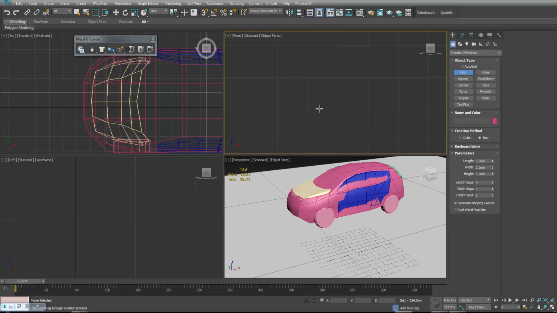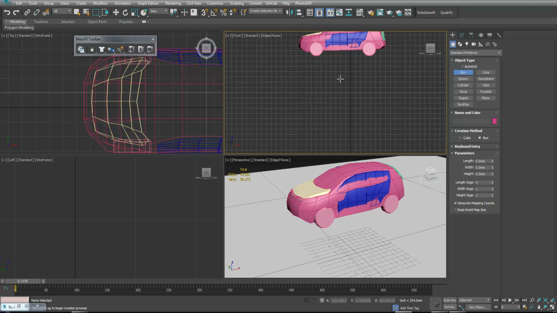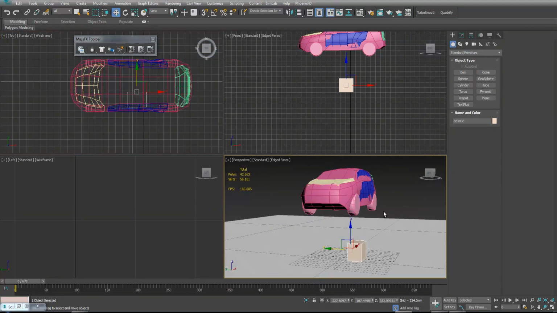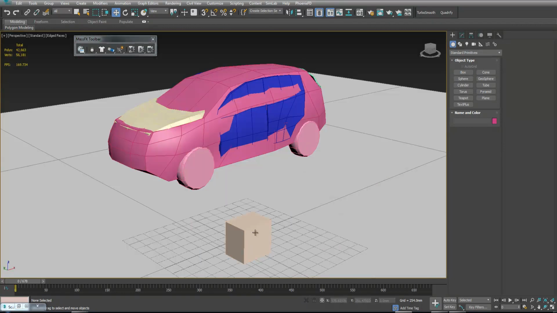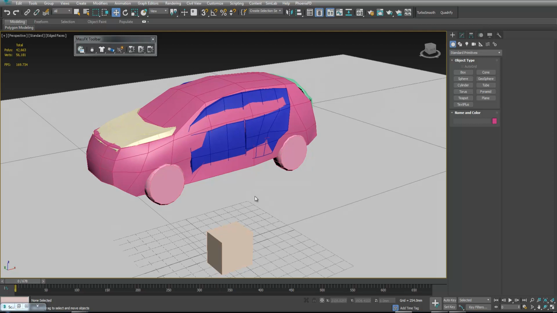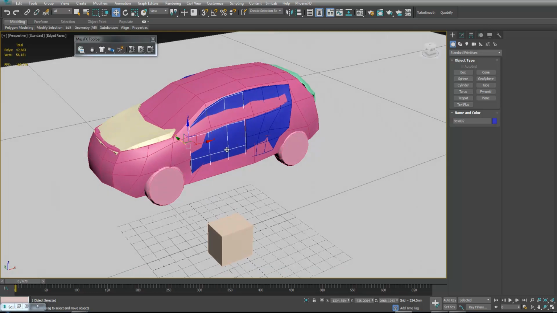and put some box beneath the car so that it collides with any kind of object and rotates so that the doors can open. Okay, so it's just for test purposes, and when we create the original simulation we will delete this box. Okay, so let's create the hinges.